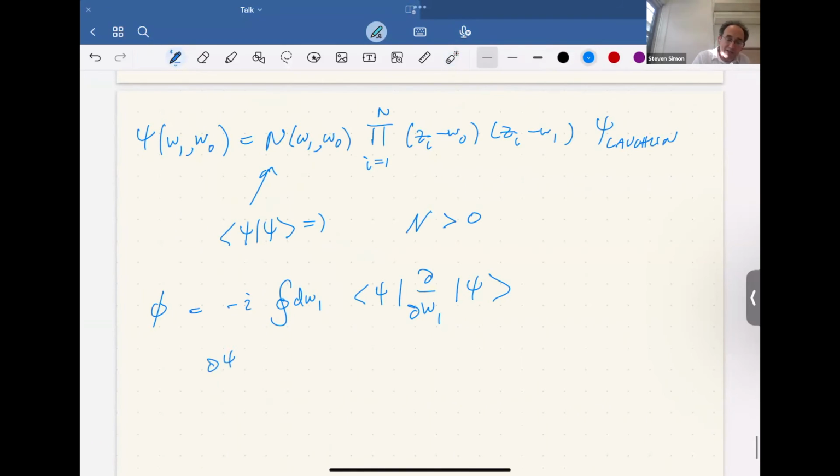I think there is a question on the chat. Can it be considered a geometric phase or a topological phase? People usually call it geometric phase. The word topological phase is used in several different senses. Sometimes people use the word topological phase to mean phase of matter, not phase like e to the i phi. But when they say topological phase, probably what they mean is topological phase of matter.